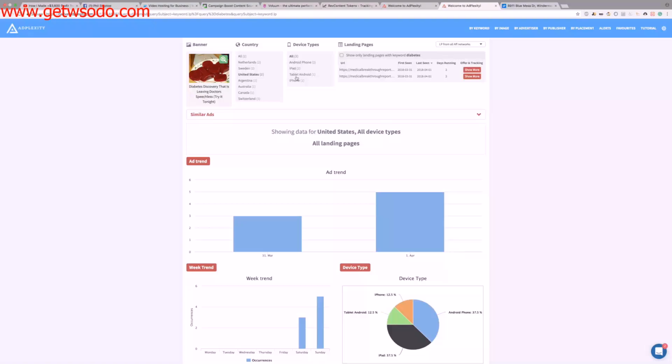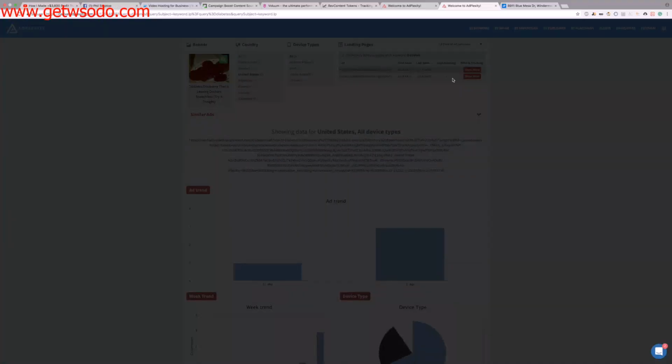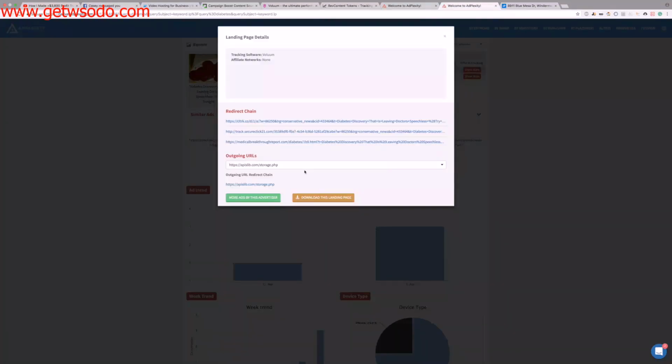Okay, so now it's actually updated the device types. It looks like it's mostly mobile traffic, which is surprising to me, although I'm not completely surprised, because this vertical and desktop device match have been running for so long, it's probably starting to get a little bit worn out. So we can actually visit the landing page and get a copy of their landing page here. Let me show more. So Adplexity allows you to download the landing page, the images, the ad copy, and everything, as well as take a look at where it's coming from.